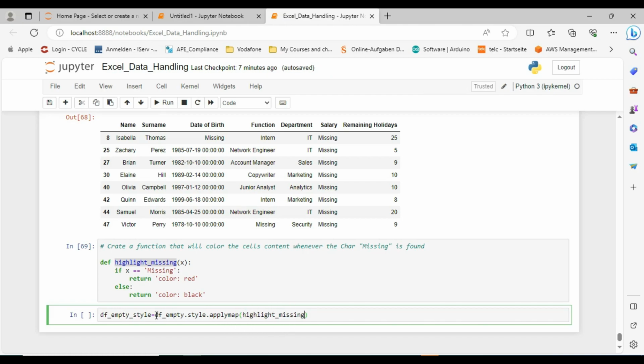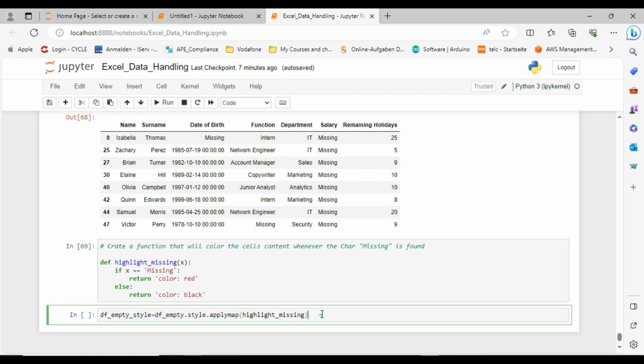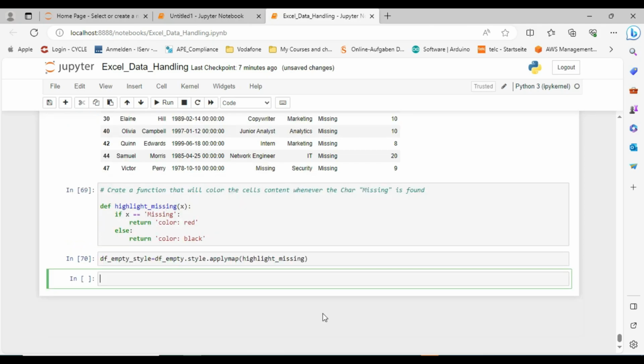So it will go through the data frame cell by cell and check if this cell has the string missing. If it encounters the string missing, the color of that string will be red. If not, it will remain by default black. So that's the idea. I enter this function here.